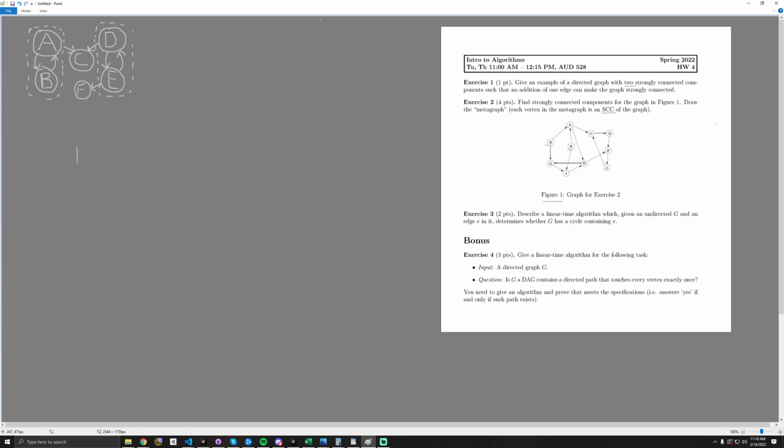So what I would do here is I have my B and my E, and these are both going to be their own vertices, because they can't be part of the strongly connected components.